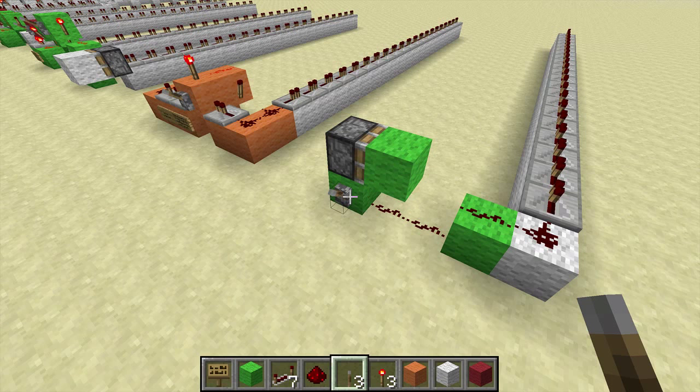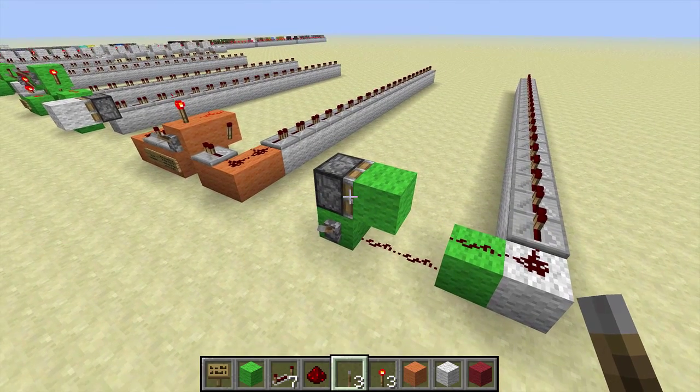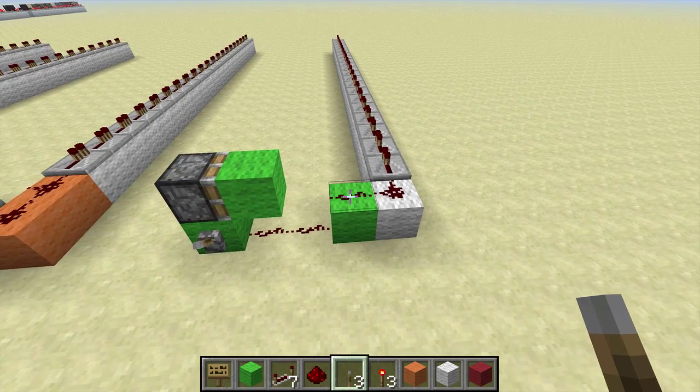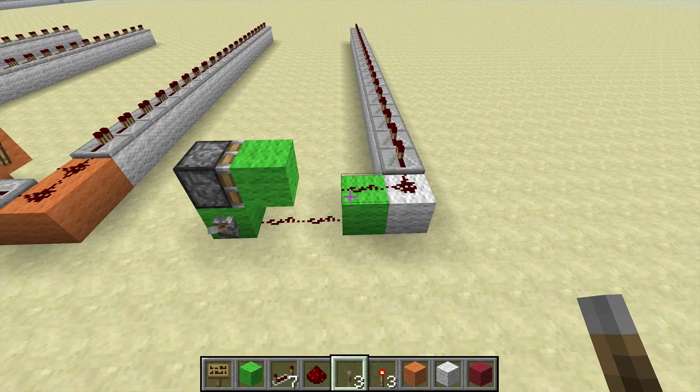Redstone, as we've mentioned, happens on a 10 ticks per second pulse cycle. Okay, so redstone updates 10 times a second. Game mechanics, on the other hand, are updated 20 times a second. And that means this piston extends in just one game tick. So this pulse is effectively on for half a tick.